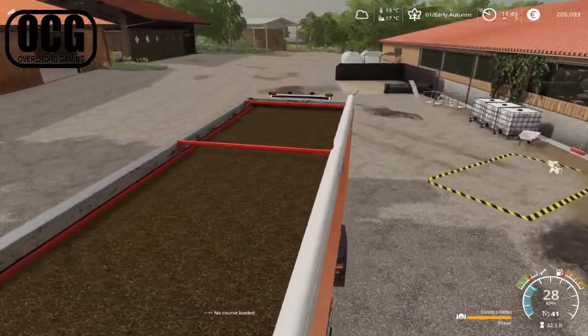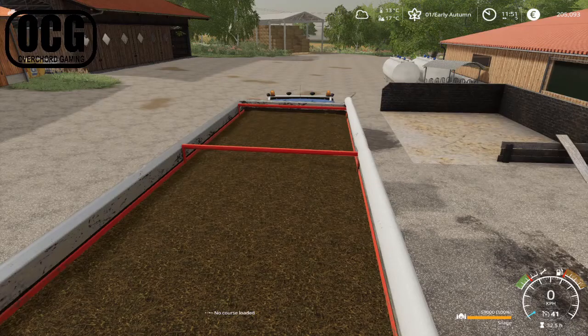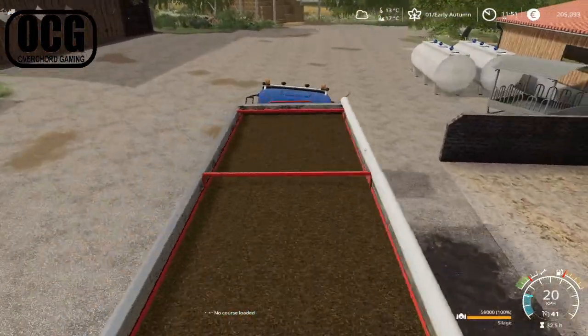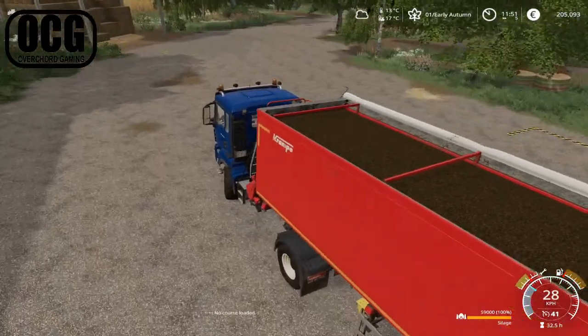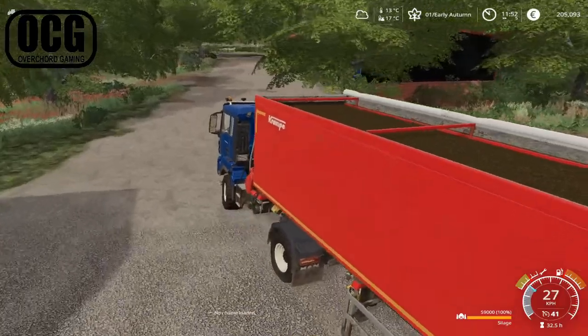I haven't looked at the forecast — let's take a quick look. Sunday and Monday are early autumn, then Tuesday, Wednesday, Thursday are mid-autumn. Oh dear, and it's all rain. That's potentially when we could have some more harvests ready, but we'll have to see how we cope with that. Obviously we can't control the weather — we've just got to roll with it.